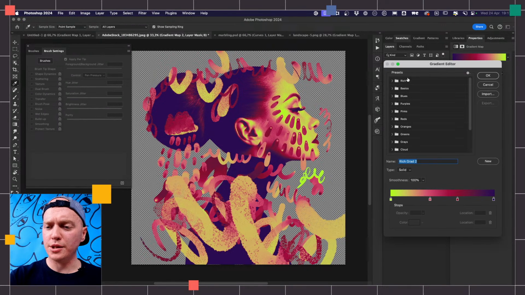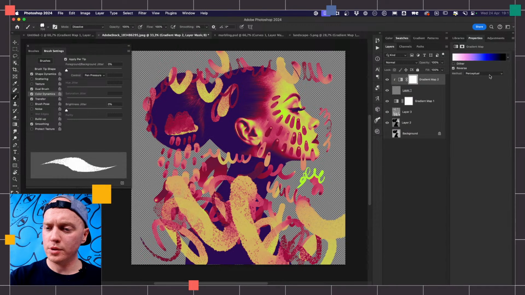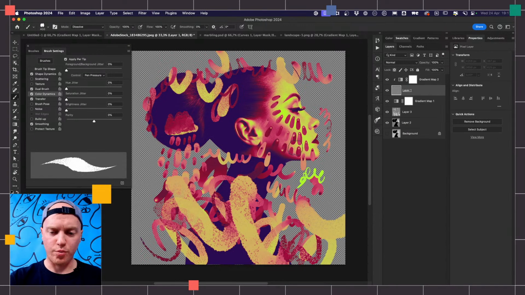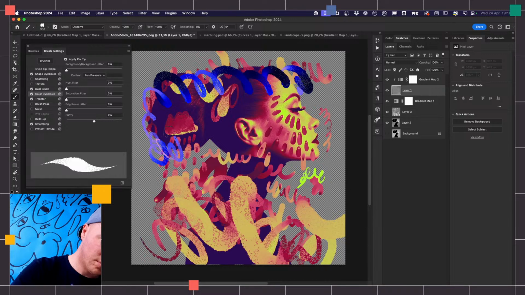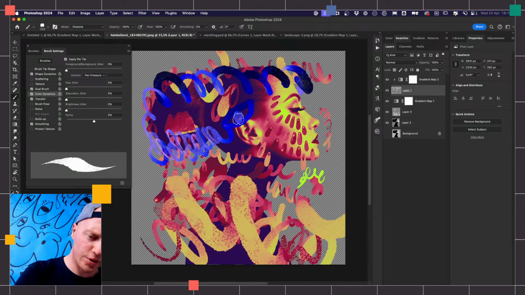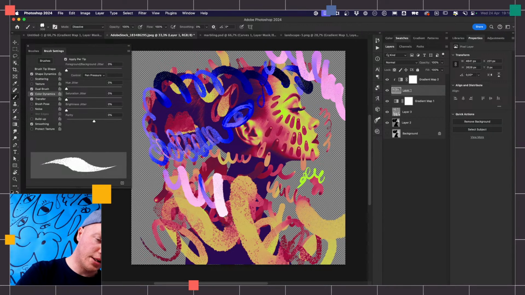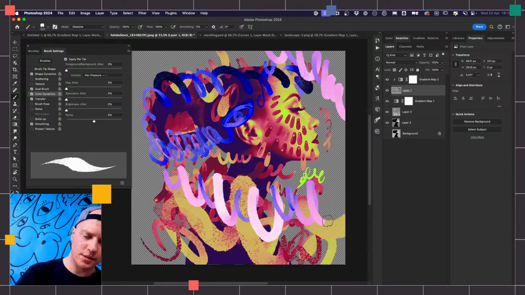Let's go back to properties, change this one to a new gradient map. And here, we can do some more brush work. And this one is slightly different. The colors are slightly different. I'm going to press X just to switch the background and foreground colors around. See, the harder I press, the more pink is coming in here now, sometimes even a bit of white.